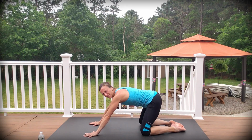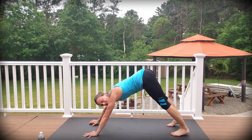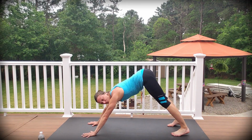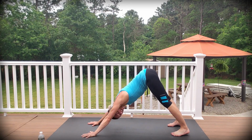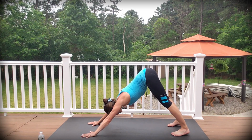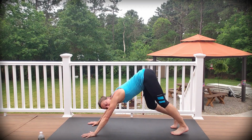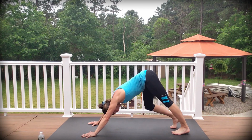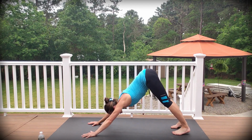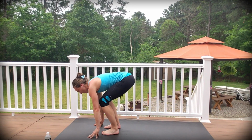And from here, coming through, we're going to push through our feet into that downward facing dog. Really driving down and forward with those hands. Lifting the hips up nice and high. Let's alternate our feet right here, one and then the other. And let's bring 1 foot forward as close to your hand as you can. Bring the other foot forward.